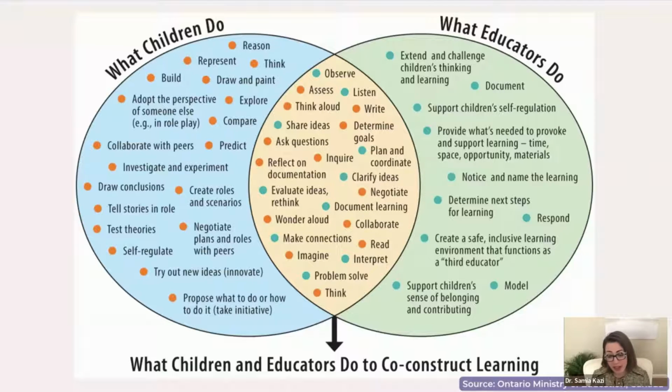The teachers are planning and coordinating, and remember we said documenting the learning in the outside circle, but then in the middle, in the overlap, the children are reflecting on that documentation. Teachers might clarify ideas, and then children might negotiate in their own way, right?